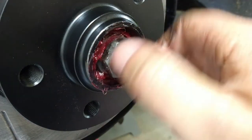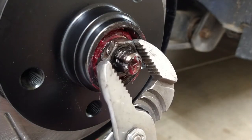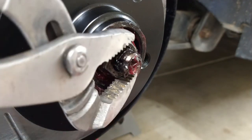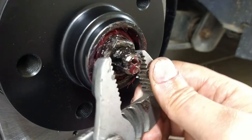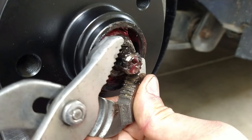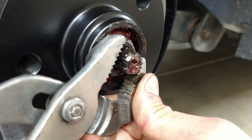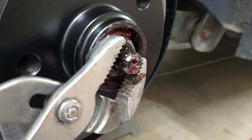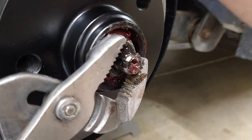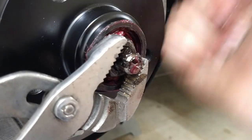We're going to snug it. We're going to go through the tightening procedure again. Okay, so you grab your nut. I'm gonna shut up. And you basically tighten it. Okay, now it's tightening up. Okay, now I can feel it. Okay, that is tight. Right there is loose. Right there is tight. See how much that was? That's not that much, okay? And spin it. Very difficult to spin.